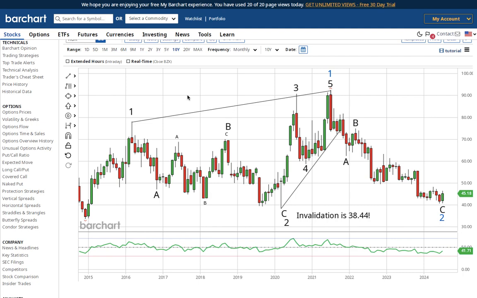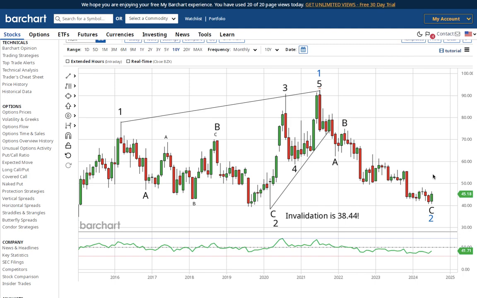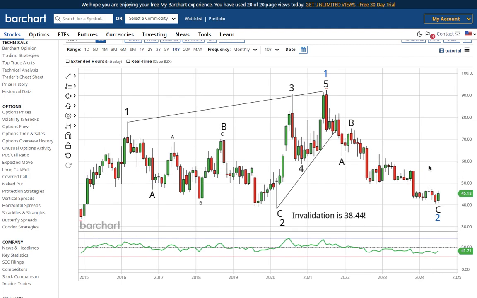Everybody knows. I guess everyone knows, and we're cool with it. So maybe this is what we want. 1, 2, 3, 4, 5, wave 1, ABC, wave 2. Enjoy your firearms, right? I mean, the other reason could be a blackout, right? But I don't see how we're going to see the blackout. If we have a blackout, how are we going to see the rally for Ruger and SWBI?